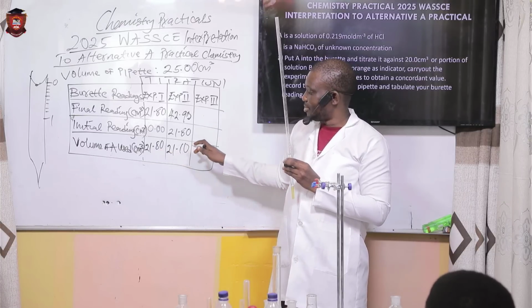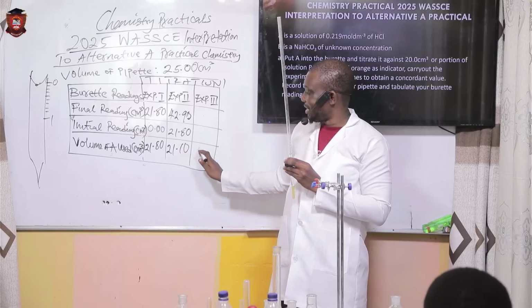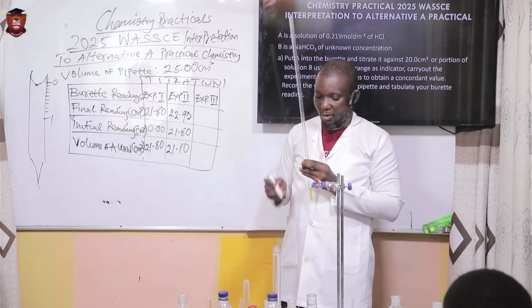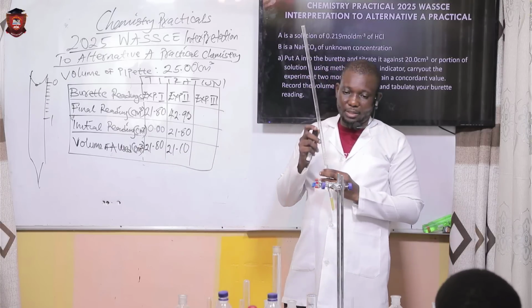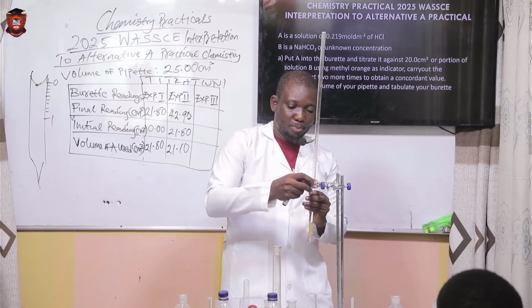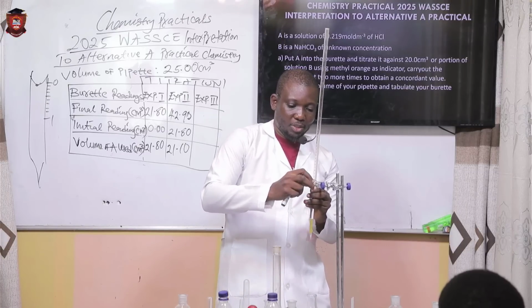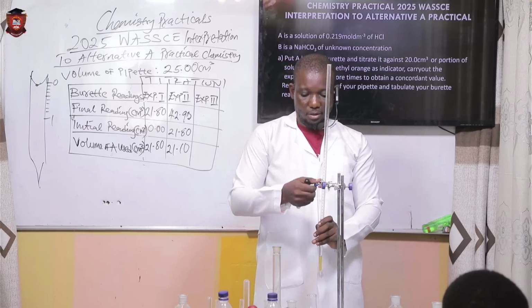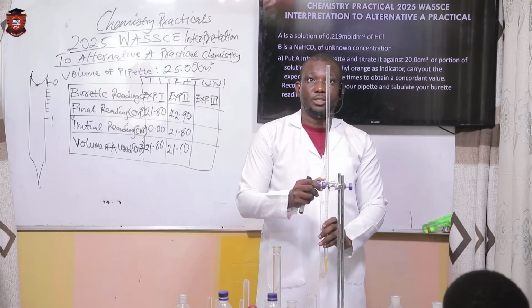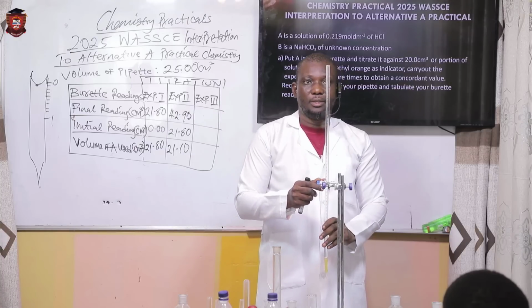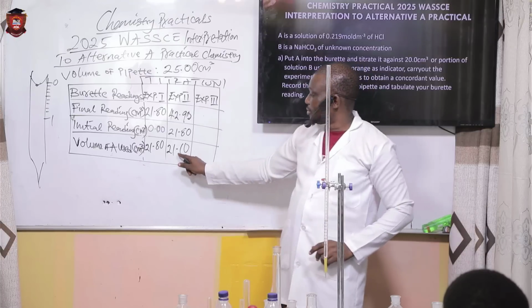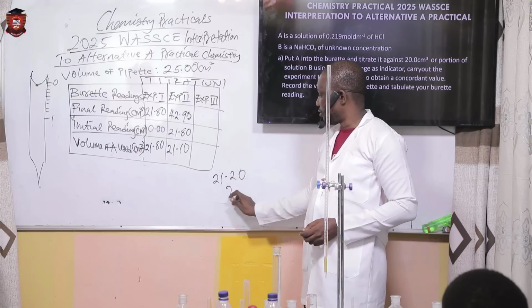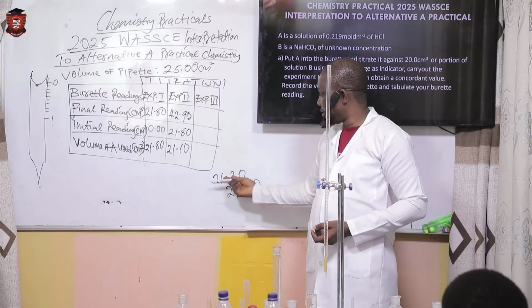So that means for the next experiment, you must make sure that it is consistent with this one. Since it's an exam condition, sometimes students don't know the endpoints. It's no longer something that is hidden. Sometimes you are given the endpoints, so what you do is just confirmation in the hall. But in this video, we teach you how to get the endpoint accurately. So I must make sure that the next one settles at the endpoint, and that the next reading is going to be 21.20 or 21.00. I must make sure I get any of these readings.